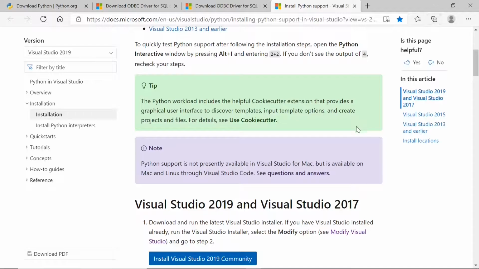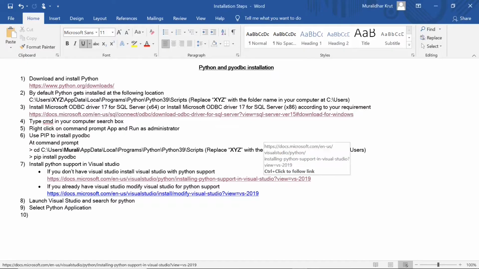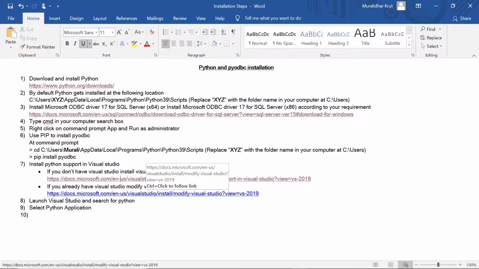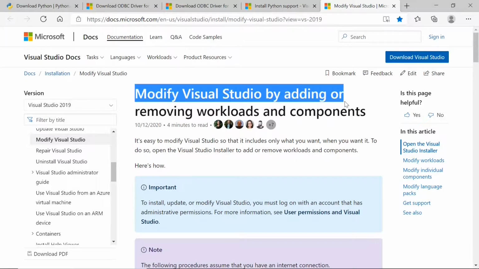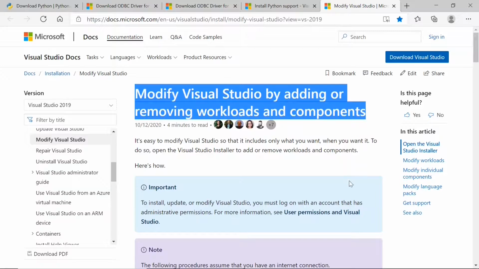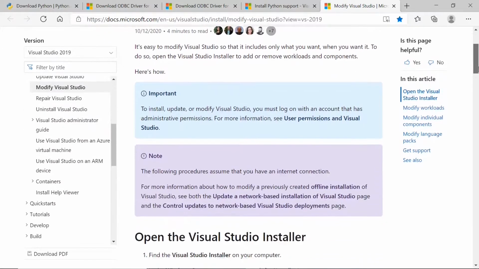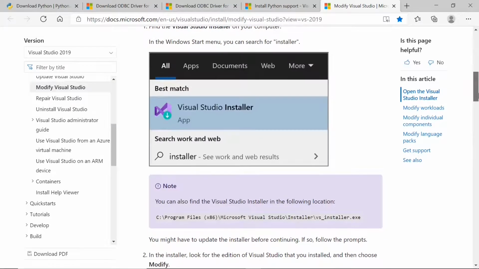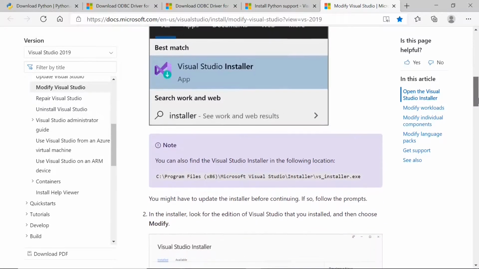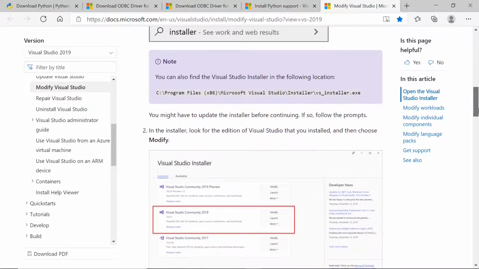If you have already installed Visual Studio, then we can go to this link. This is how to modify Visual Studio by adding or removing workloads and components. So now we can use this link to modify Visual Studio to install Python support.